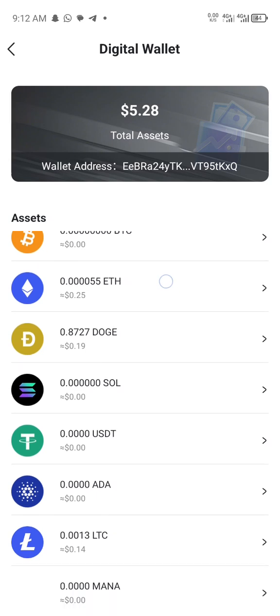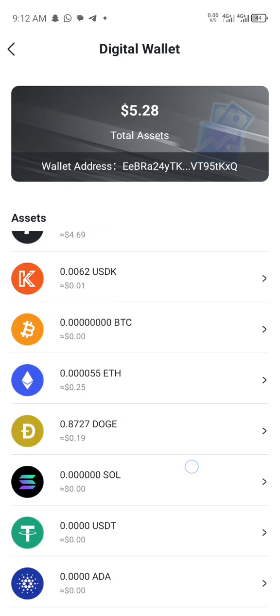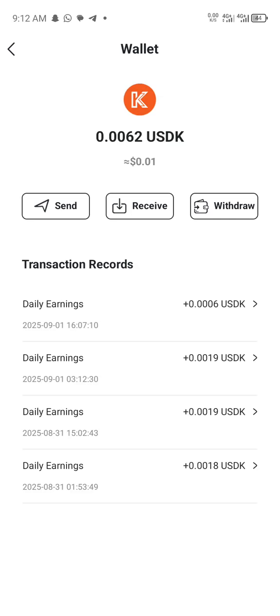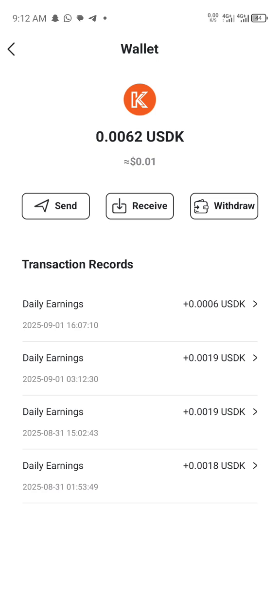You can see Doge and other ones like that, and LTC. If you want to withdraw them, you tap on this USDK, tap on withdraw. Put your Solana address. The minimum is 200 USDK, and I only have 0.0062 USDK.